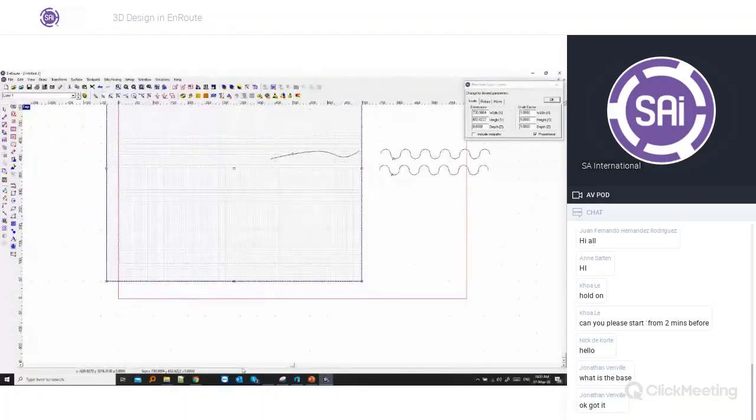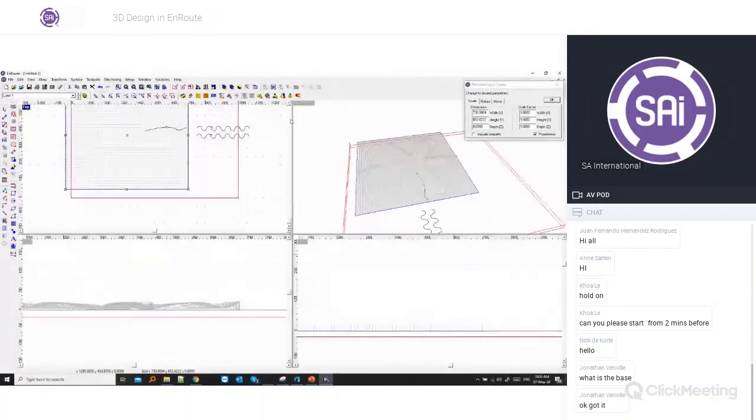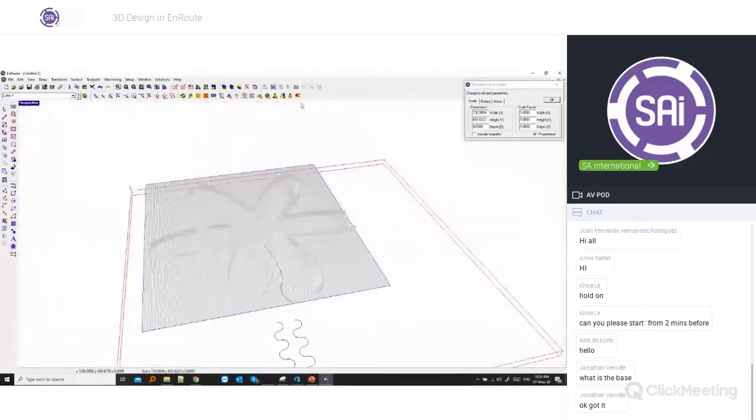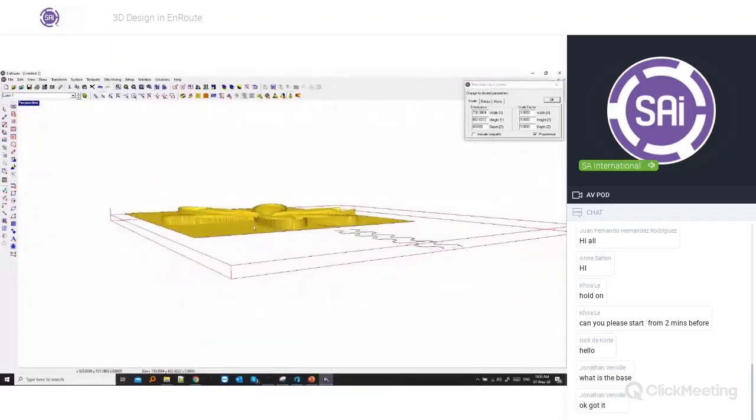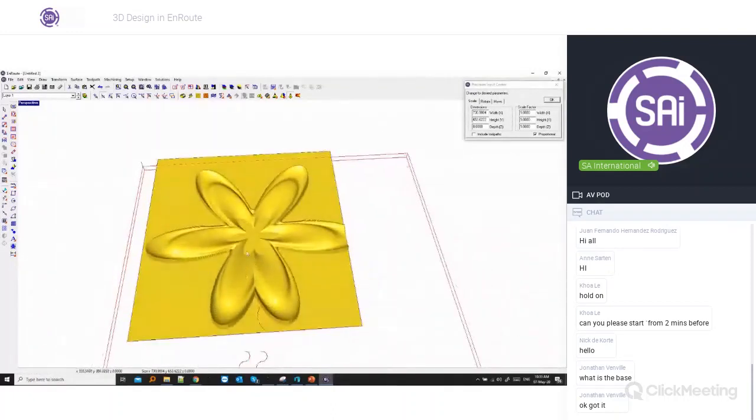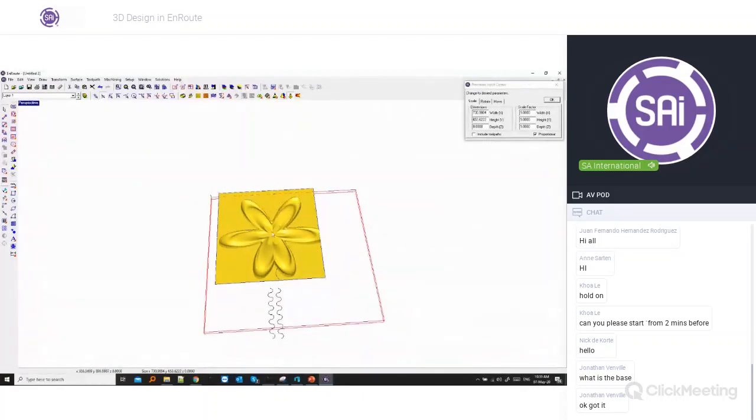So now EnRoute has loaded it. We'll go into the perspective view and we will render it. So now EnRoute has made a variance in height, so you can see it disappears as it goes along and then comes back up here. And the width also going from the circle out and then coming back in, which is controlled by the width curve. So for creating ornaments on wood, this would be a very useful tool.